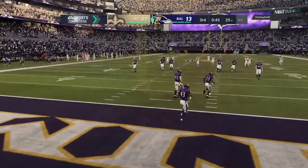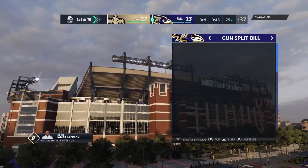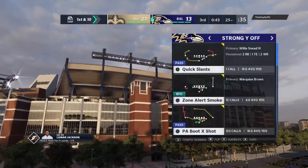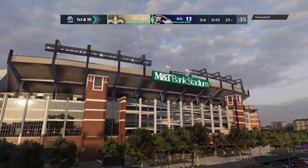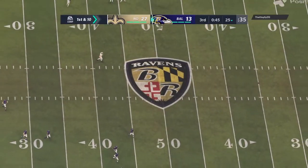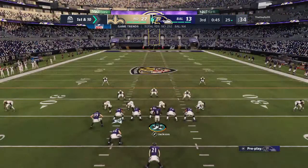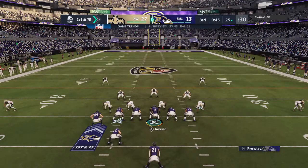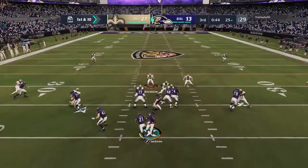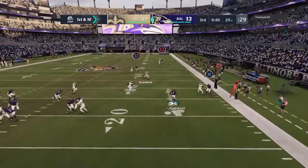And no return on this one as the fair catch is signaled for and taken. The Ravens take over 1st and 10 at their own 25-yard line. The Raven offense set at the line for this next drive. They did what they had to do to start this third quarter. Went down, got the touchdown to cut the lead, but the matching touchdown a moment ago, and we're right back where we started at halftime.